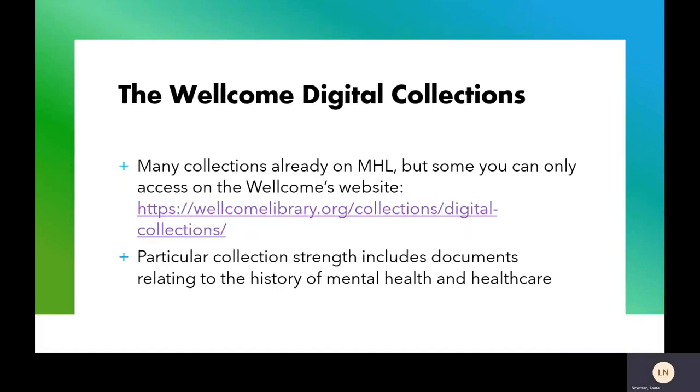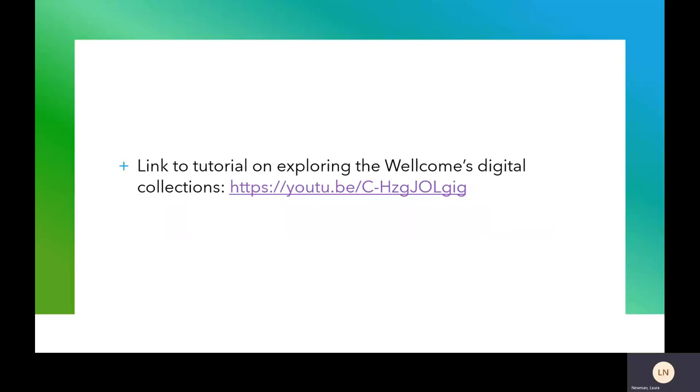Okay, so Medical Heritage Library already has a lot of the Wellcome material on it, but there are some items from the Wellcome that you can only access on the Wellcome's website, and it has a particular collection strength relating to documents about the history of mental health and mental health care. So, if after this you want to watch the tutorial.